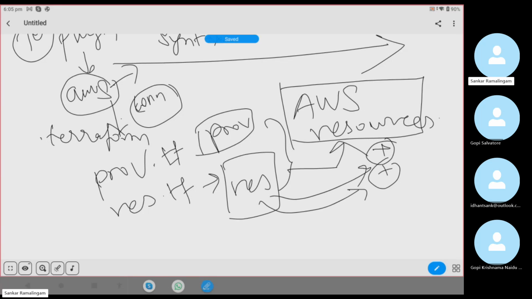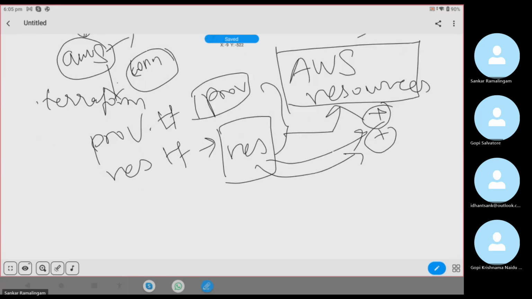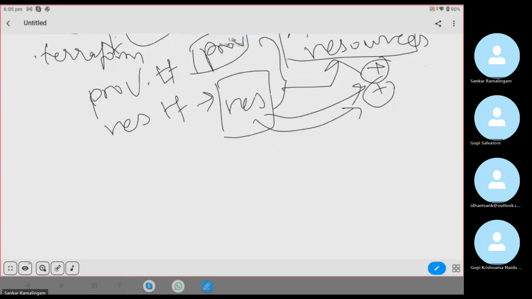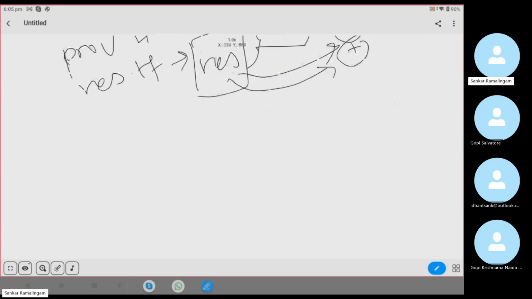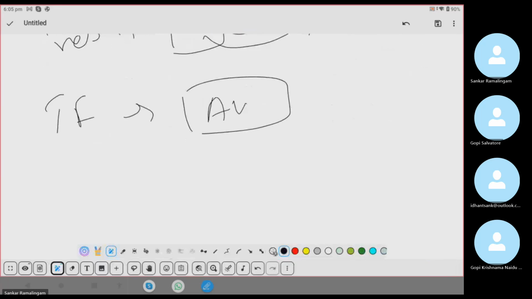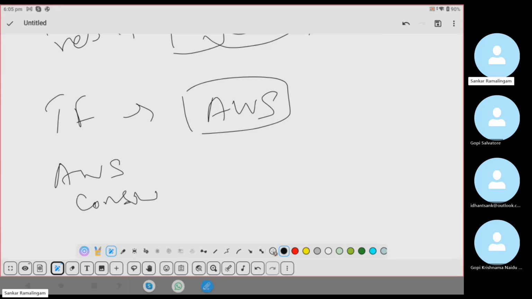Instead of you writing a Terraform script and creating resources in AWS cloud, as a first step, I thought you will log into the AWS console using credentials. That is root user credentials.